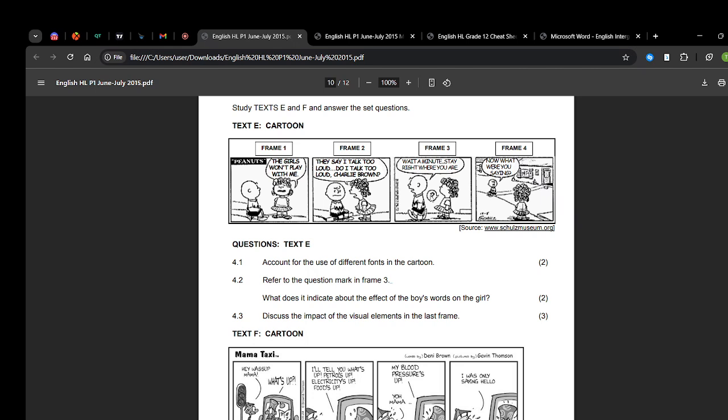So yeah, if anyone wants to give it a shot, it is a tricky one because I'm sure they are expecting you to understand what visual elements are. If I was just to give you a clue, how can you see that now they are far away from each other compared to the past 3 frames where they were close together and she was speaking loudly? How would you answer that in a question? Basically, the visual elements show the difference in the last frame compared to the other frames.